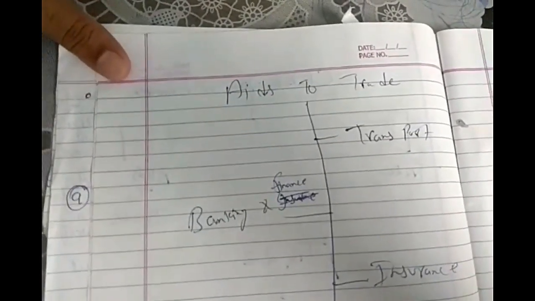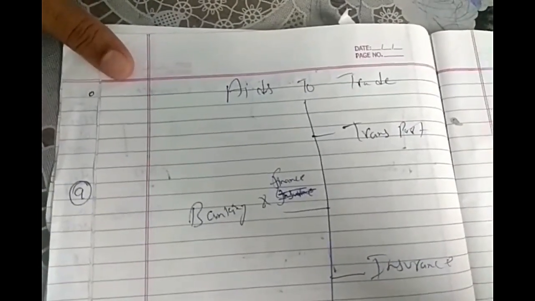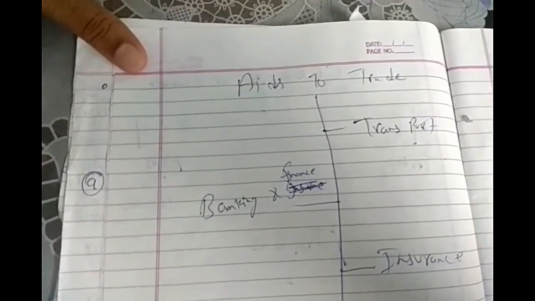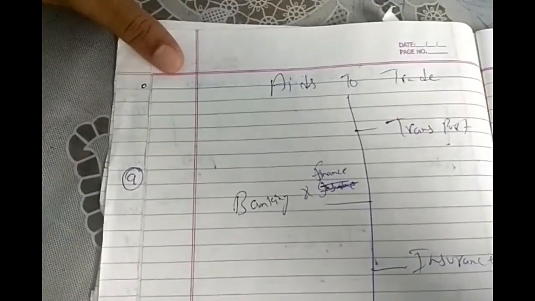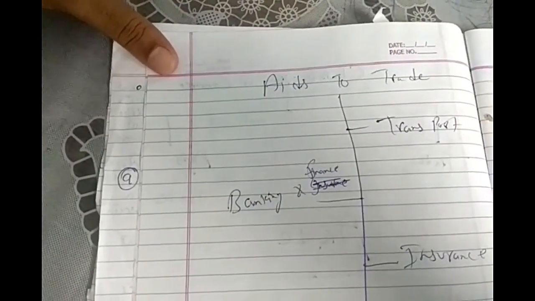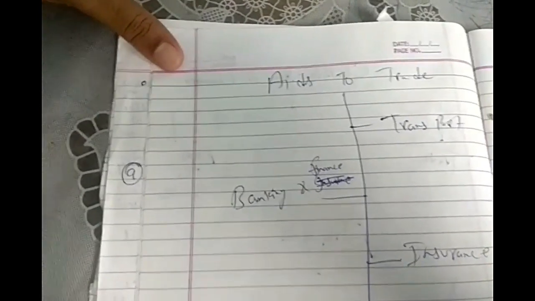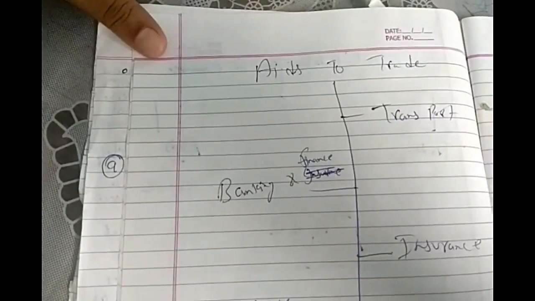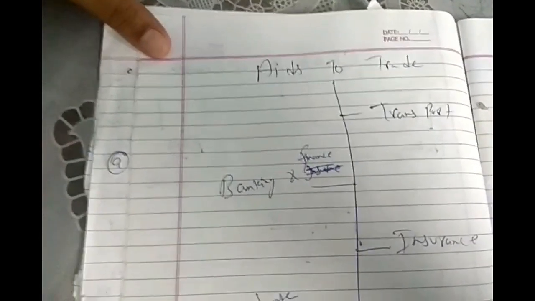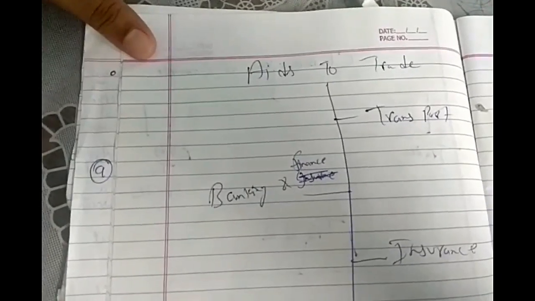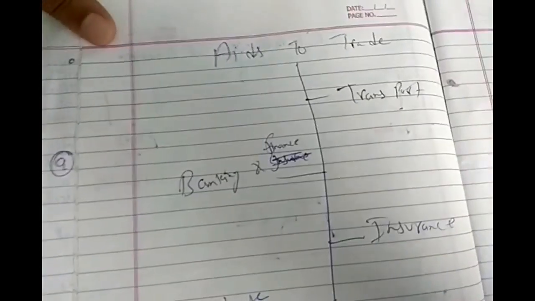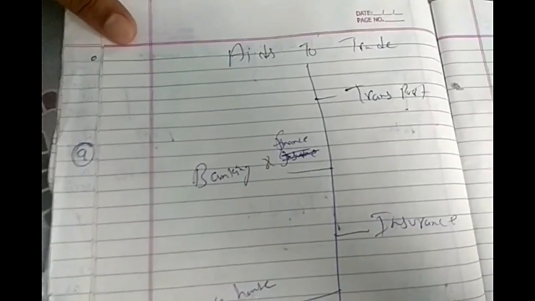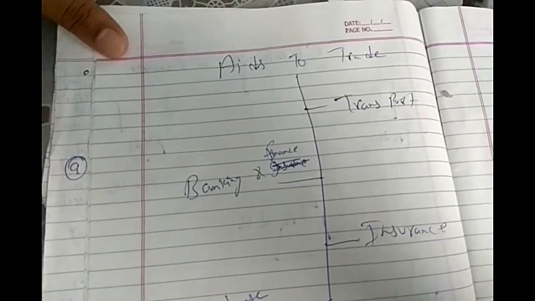Now I am going to tell you the next part, that is the aids, the tools which are required by commerce. The activities which help the business, which help the customer, and which help in the smooth flow of trade, the smooth flow of goods and services, are considered as tools or auxiliaries to trade. That is clear. Now, some common aids used by the businessman and the customer: first is transportation.